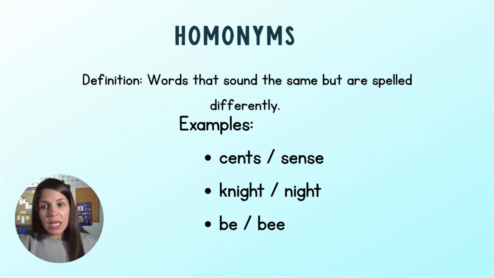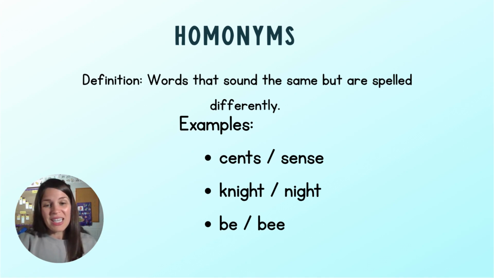Now, what's most important here is giving students clear examples, using consistent language in your instruction. It's probably not essential that you teach your kids this term of homonyms. And again, you can use our homophone book in order to present these, because oftentimes homophones are considered homonyms. They're kind of a more specific category. But this is certainly very important that kids understand that there are words that sound exactly the same but can be spelled differently. As a teacher, I think it is important that we note this, that there are specific differences between homophones, homographs, and homonyms.